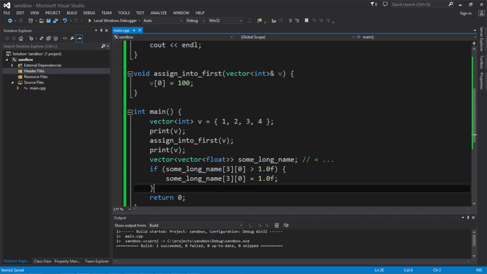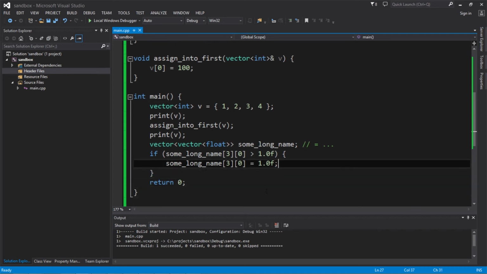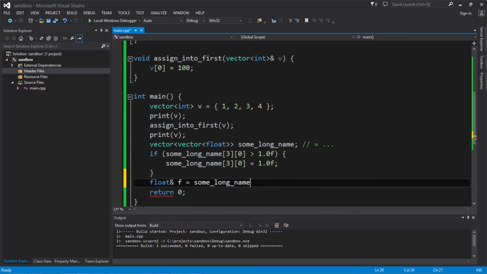So now what I'm doing here is I'm clamping that one specific value inside the array of arrays into 1 if it was something larger. And this is still quite a short name for C++. So we could instead give this particular float a temporary name, because this is just one floating point number. So we could say that we have a float reference f to this.